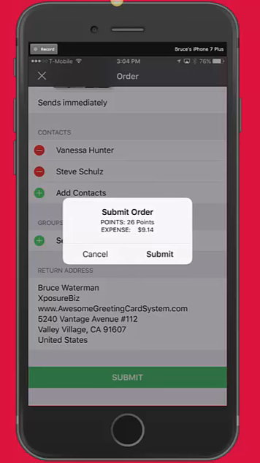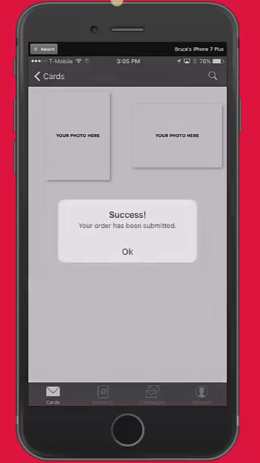Our cards and gifts, the brownies and the card, have a point value. So I've sent 2 cards to 2 different people, along with 2 brownies for each person, right? So it's 3 points for each card, $1.17 at 39 cents a point. That's our lowest price point, and 10 points for each set of brownies. So it's a total of 26 points. And now to mail this, my mailing cost, or actual postage, is $9.14. And just like that, when I press submit, I am done.